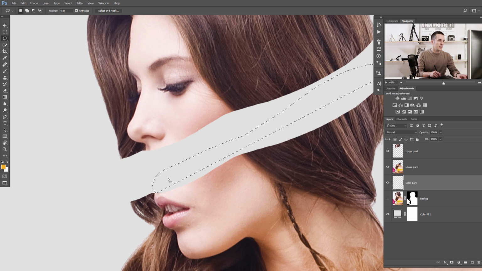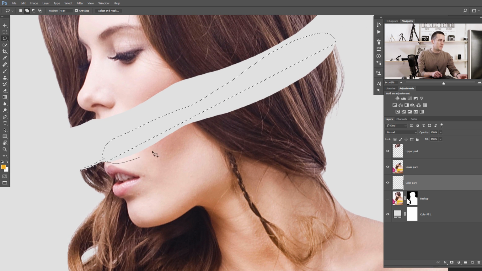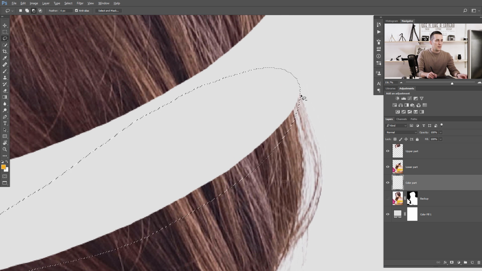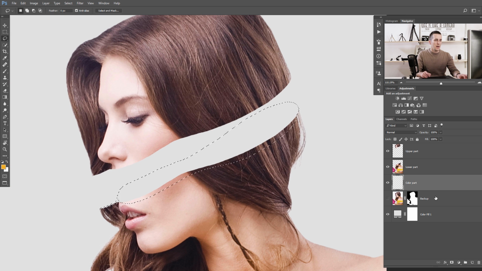Okay, and then I will press and hold Shift and add a little bit for the hair here, and I will add this part that it's missing. And it's okay if I put it a little bit below, because with the Alt or Option key you can remove the parts that you don't want in the selection. I will put this below this lower part, and that's okay.